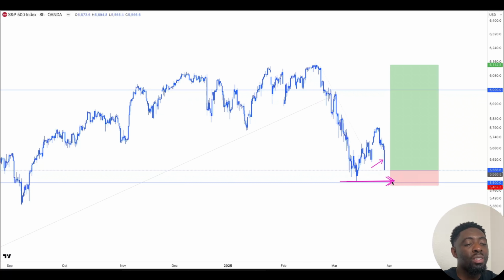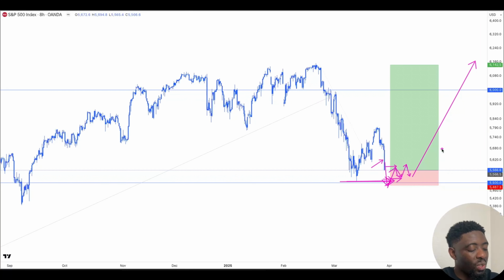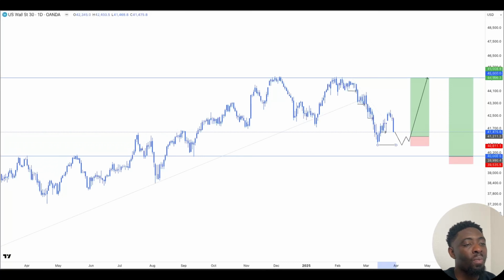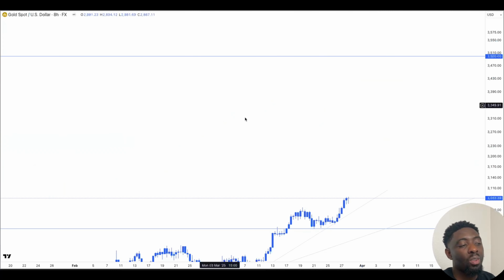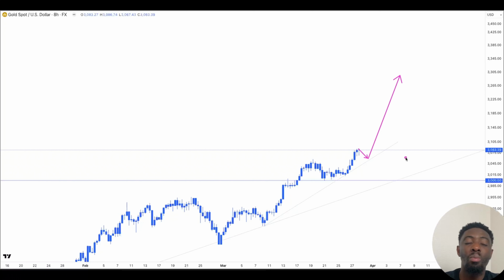If it breaks out of this area and it's not that impulsive, just a shallow break, price pulling back, inability, go on lower time frames, then we're looking for those entries, and we're still taking price to the upside. So that's it right there. The S&P, same thing on NAS100, same thing on US30, and on gold is quite easy. Wait for the pullback, look for your entry model, and you start taking price again to the upside. If this breaks right here, same thing, wait for price here, and you're taking price again to the upside.